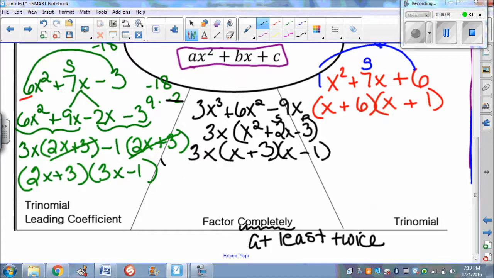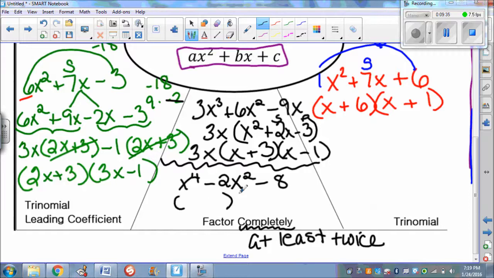The second type of factoring completely that you could see looks like this. We had one similar to this on weekly 13. Now, upon examining this, there is no GCF there. But I notice I have an x to the 4th here. Now, that's something out of the ordinary. That's not a quadratic. So I would still start with what times what's going to give me x to the 4th. And I'm still thinking sum to negative 2 and a product to negative 8. So two numbers that multiply to a negative 8, but sum to negative 2.